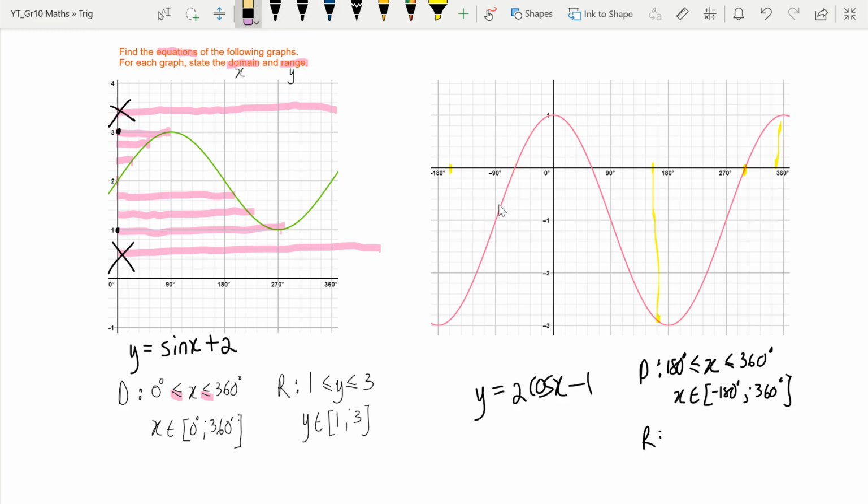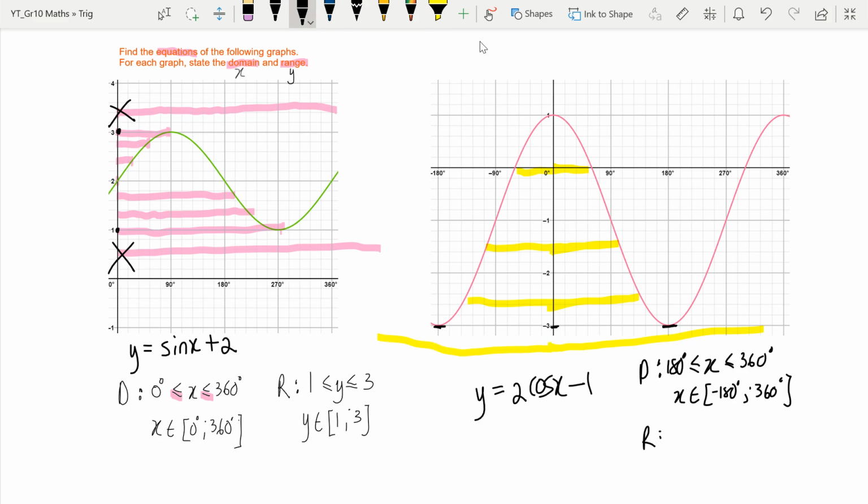Let's look at the range. For the range, we position ourselves on the y-axis. We go towards the graph and see if there's a solution. Does the graph exist there? If we start there at 0, yeah, the graph definitely exists there. And there, yes, most definitely it does. Oh, when we reach that point, the graph does not exist there. There's not an x solution for that y. So where does the graph stop existing? There, where y is negative 3.